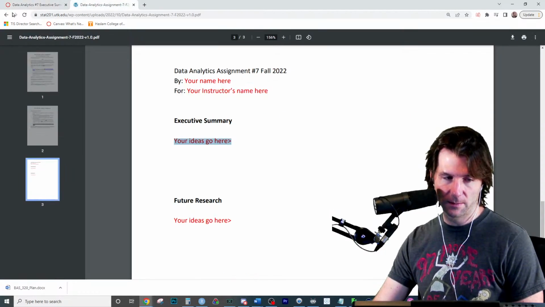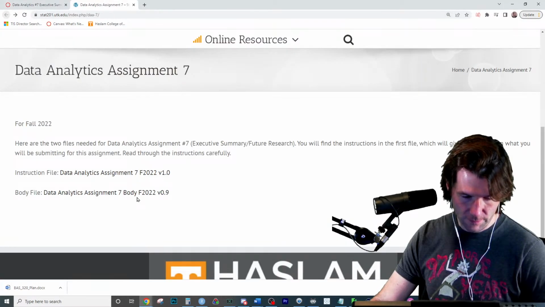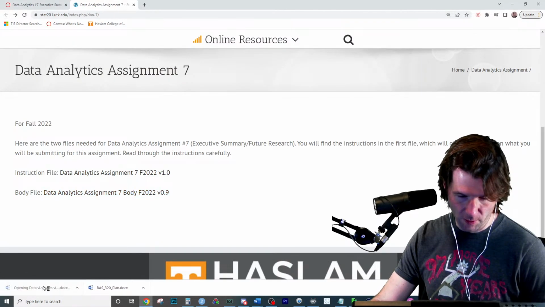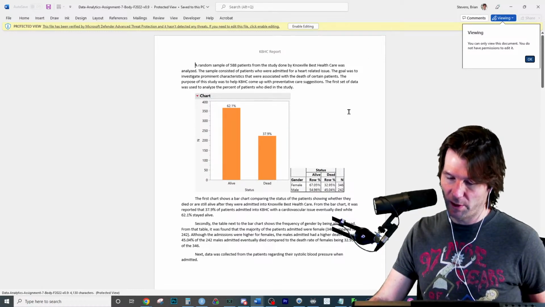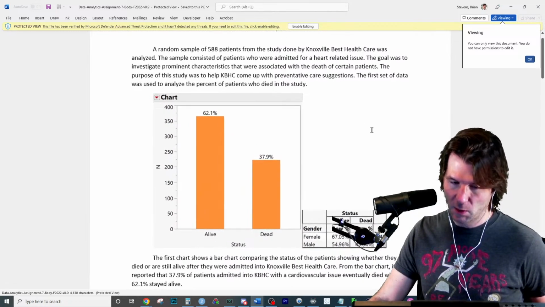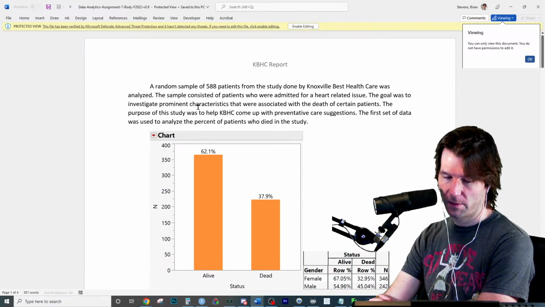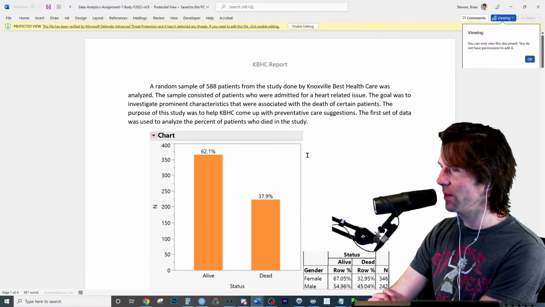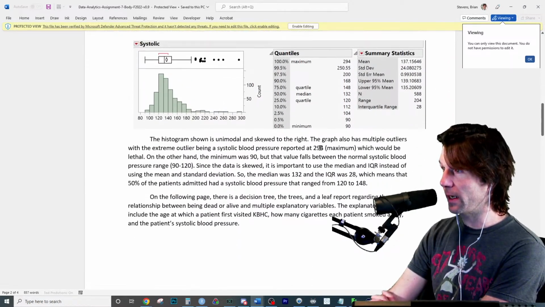And then where is it? That's the instruction file again. And here we go, the body of the report. So this is the written report for you. Take a look right here about the company. I don't want to say too much, but we got stuff on the company. Then you've got some findings.